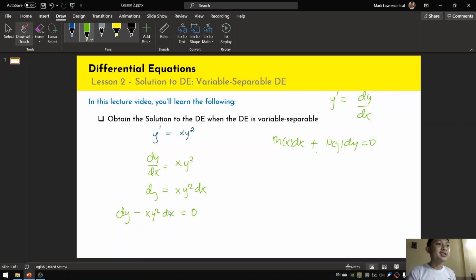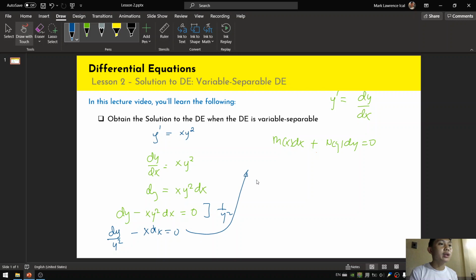Now, does this already look like it? Well, sir, negative and positive too. Yeah, doesn't really matter, no? Doesn't really matter. So the trick again is step number 1, separate. Now, what you see here is that we have y squared on the dx part, in the x part. So you have to move y squared here on the dy part. So obviously we divide it by y squared. So we have dy over y squared minus x dx is equals to 0.